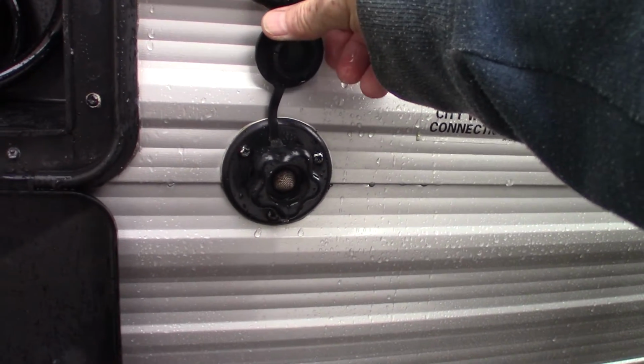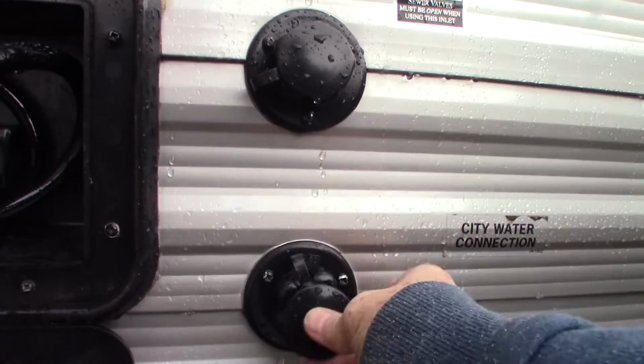Now here's where you get city water to the trailer. This is the most common way, of course. You just hook the hose on there, turn it on, and everything's ready to go. Of course, you got an outside shower.